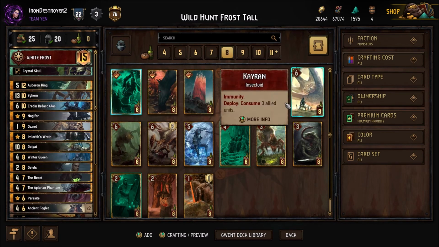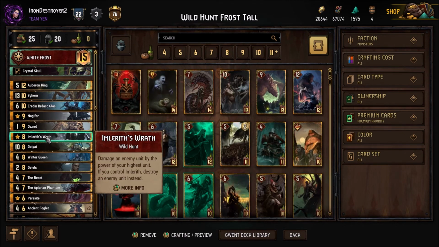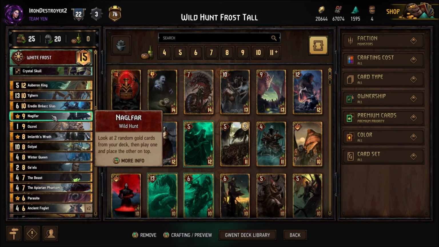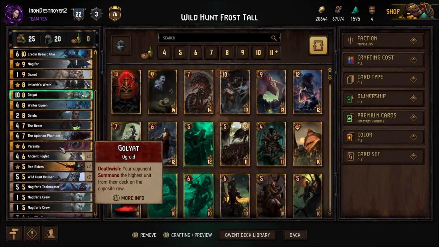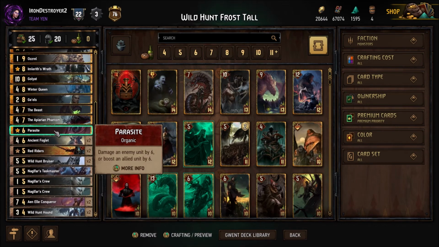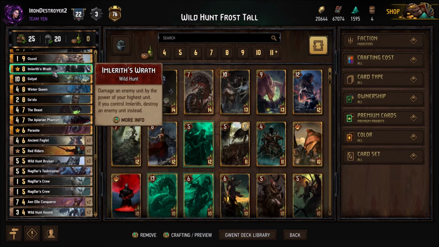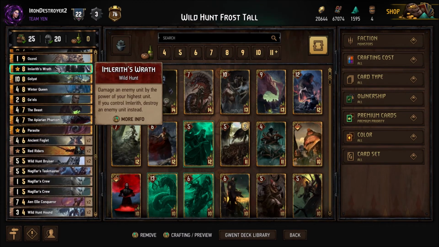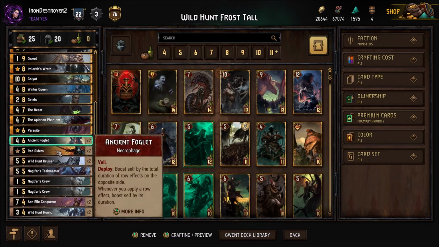which is Emerleith's Wrath. The reason why is because 1, it's a wild hunt, so we can actually search it. 2, this deck does play several tall cards, Yuggoran, Goliath, and Nithral. And thirdly, we don't have any removal outside of Parasite, and that could be a problem. So I think that putting in Emerleith's Wrath is good. So I think this is the deck we're going to go forward with for using this version with the tall cards. I think this will be better than what we had before.